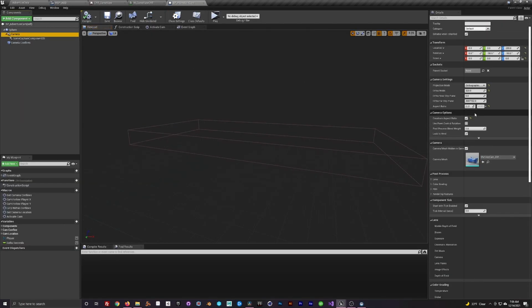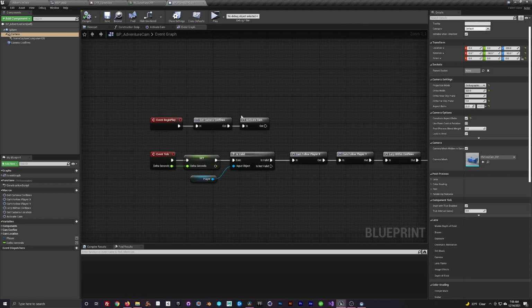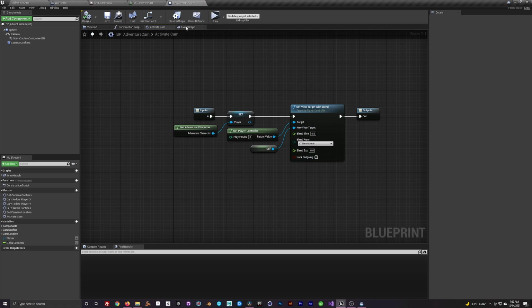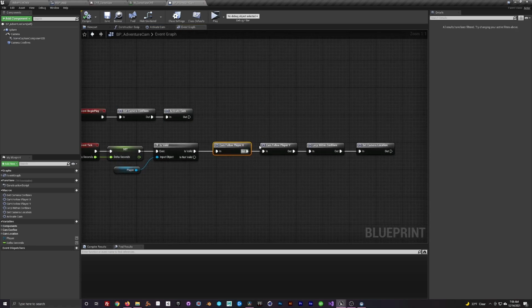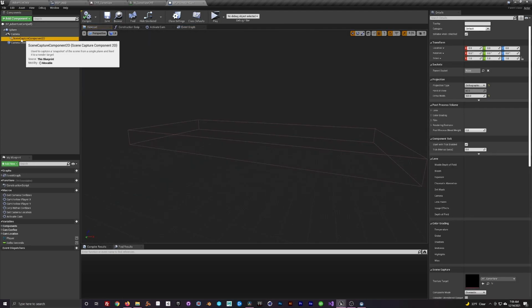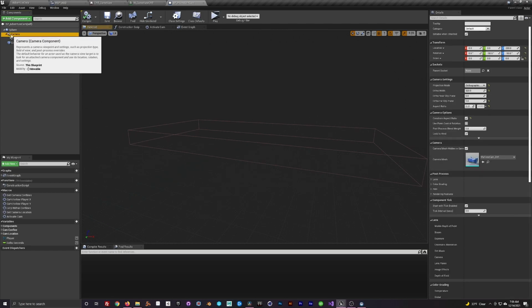So back in the Adventure Cam, we want to select that camera and change the ortho far clip plane to 1. We don't want this camera seeing anything, but we still want it to move and follow the player. So it'll be in here as a dummy camera when really the Scene Capture 2D is going to be doing the camera's visual work. So, in the event tick, the camera is going to be following the player, lerping within the confines, and then setting its position. But since the Scene Capture 2D is a child of the camera, it will move with the camera everywhere it goes.